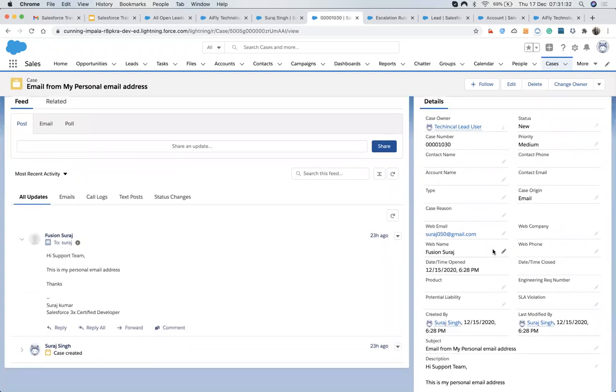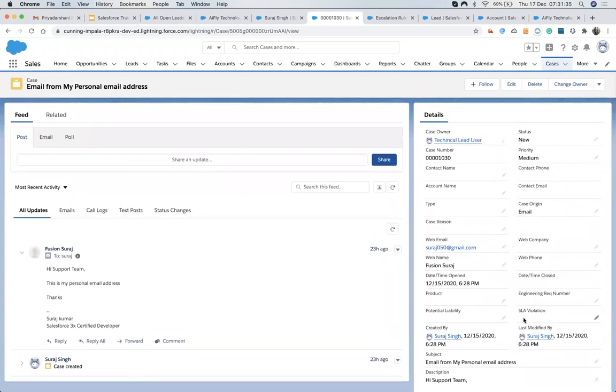So suppose this case comes up and a technical lead user has to work on this case, and the case origin is email. If the technical lead user is not able to work on it, then it will be transferred to my own user, because there are only two users, so I can't demonstrate with so many users. So I will transfer this case to my own user. So let's do that.